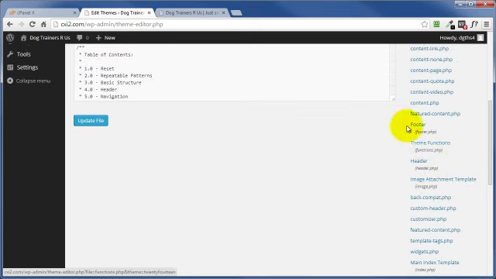But if we do all this stuff within this page right here, which is just fine, but if something goes wrong, then you're no longer going to have access to this page because you just broke your site. So if that happens, don't sweat it. So long as you have access to these files outside of your WordPress site, like through a file manager in cPanel or through an FTP client, then you're good to go. You simply access that broken file through one of those means and fix the problem.